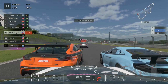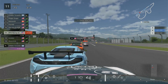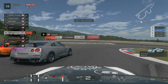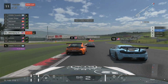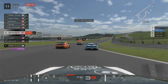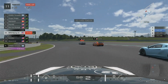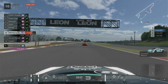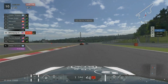The Nissan flies by, just gets a way better exit, and then this guy just kind of shoves his way in, but I make a move up the inside here, although that will not be sticking. They're going to just kind of push the inside of us out, and we are just going to continue on racing behind them. But they slide out again right there, and we're going to just make it by them, just barely. We're just going to bow right up there. Maybe could have left them a little more space there.